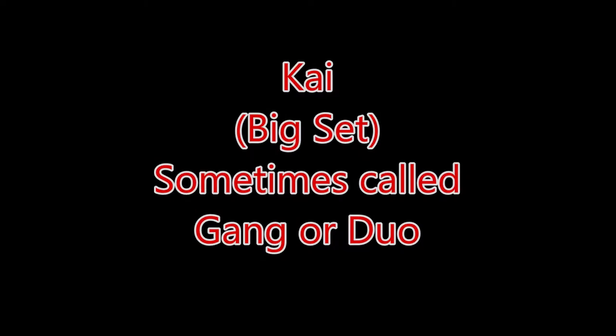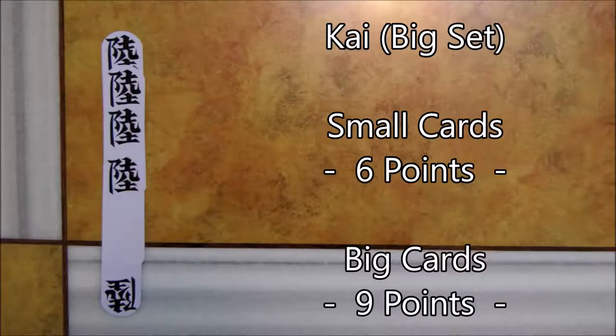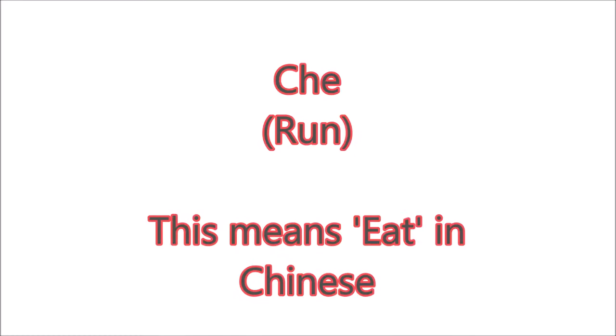Even better than three of a kind would be a big set, a kai. This is where you have four of a kind, with the small cards being worth 6 points and the big cards 9 points. Now for che, or eat in Chinese, these are runs.